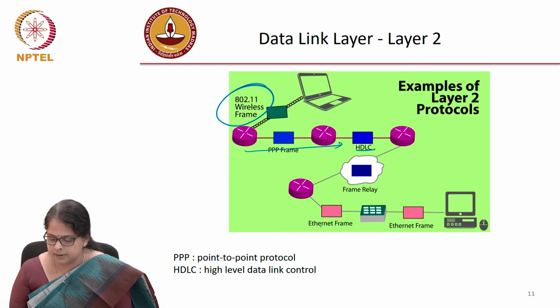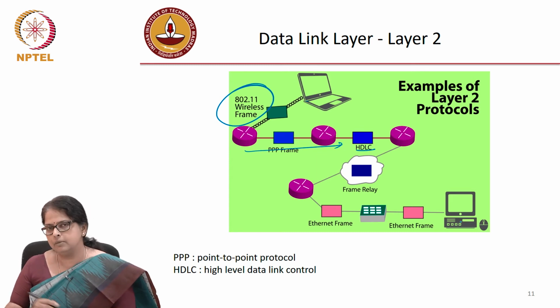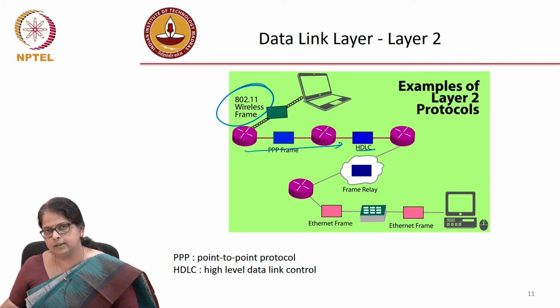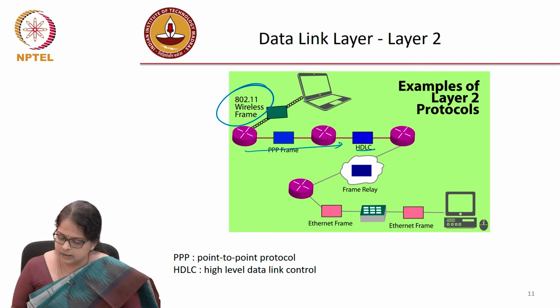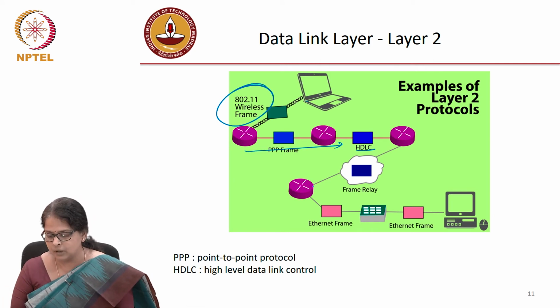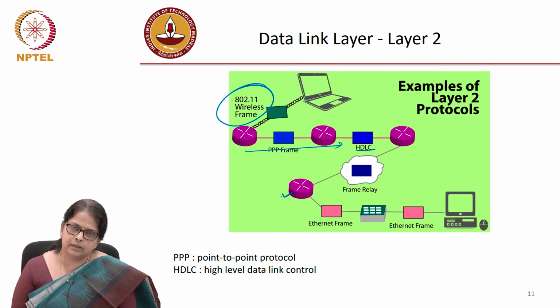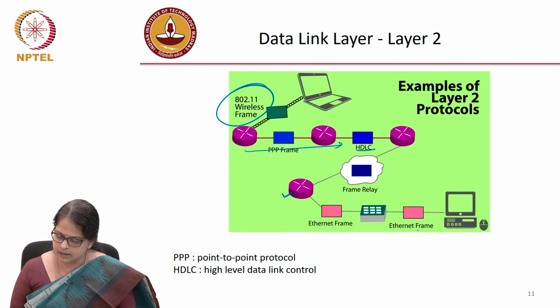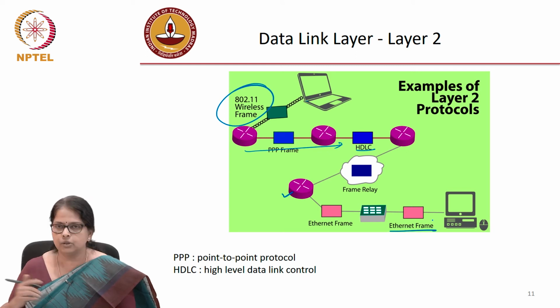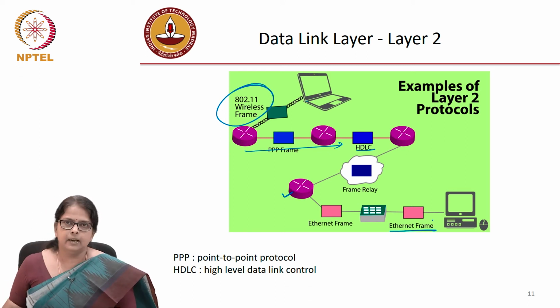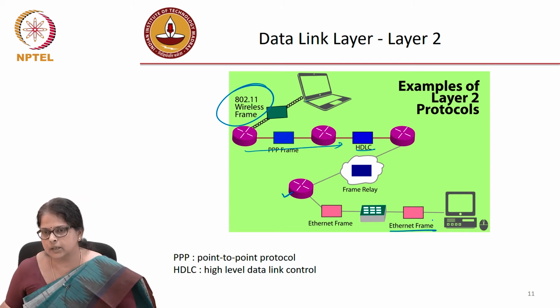You could then probably have the receiver computer connected through an Ethernet connection. So, the receiver computer now needs to see an Ethernet frame. So, the data link layer of this particular router, at that point, will actually convert the frame to Ethernet framing, and then you get to your destination. So, these are several examples of the different network protocols that are used in layer 2.